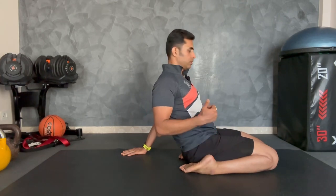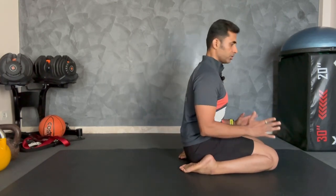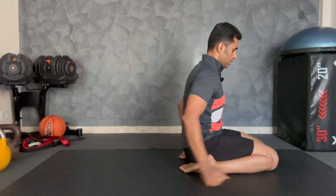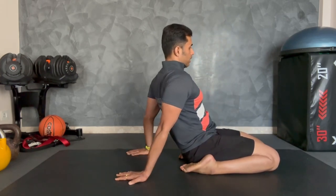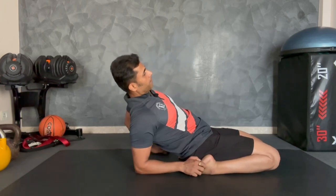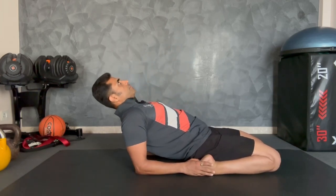So these are different levels. Which level you are on totally depends on you. If this is hard, just stay here. Spend some time here and slowly go back on your hands. Once this is comfortable, you can go back on the elbows. So find out your comfortable position.